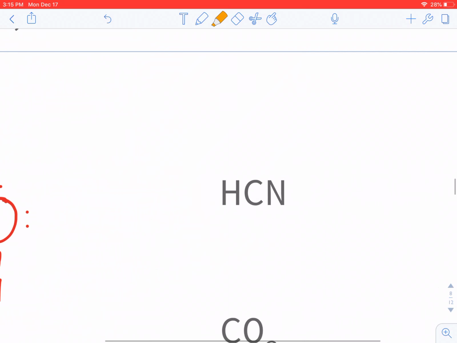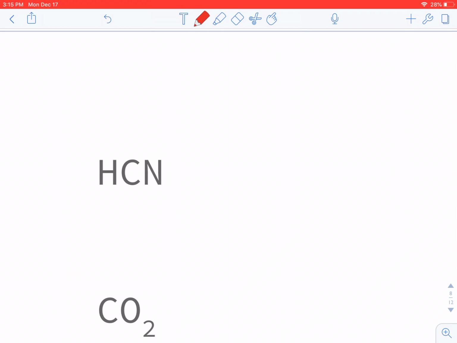Moving over to hydrogen cyanide. So we have a hydrogen, which has 1 valence electron, carbon, which has 4 valence electrons, and nitrogen, which has 5 valence electrons. Right now, you might not really recognize or understand why I'm drawing the dots in the way that I am, but the more Lewis structures you draw, the easier it'll be to position those electrons in the correct areas so that you can draw the bonds nicely. So we know hydrogen just needs 1 more electron, so we're going to assume that'll form a bond there.